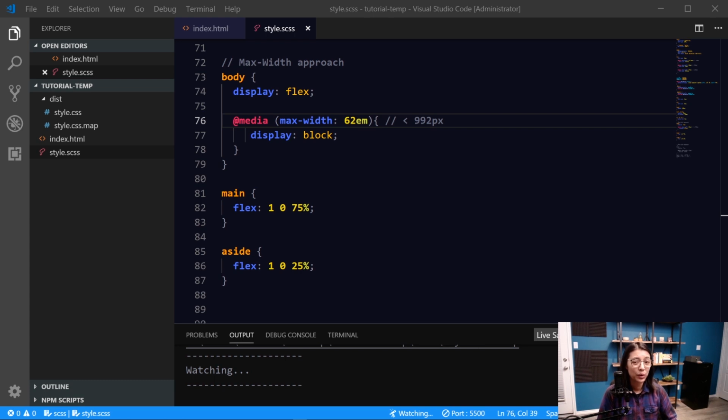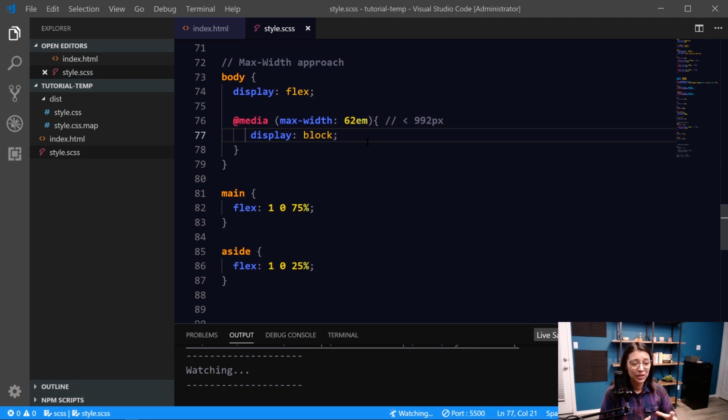There's one more thing I just wanted to mention, and that is, you might be curious why I'm using EMs in my breakpoints as opposed to pixels. Of course, pixels are more familiar to all of us. We know what a pixel is pretty much, and we have to do that sort of conversion factor to convert from 62 EMs times 16 equals 992 pixels. It's just a little bit of an extra step. So it is a bit of a pain, I totally understand that.